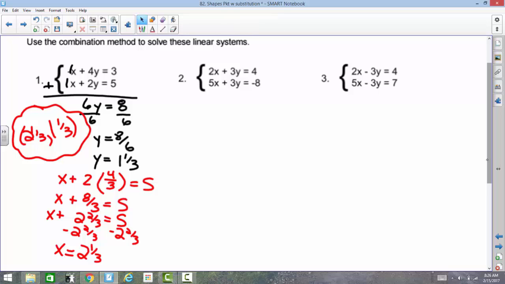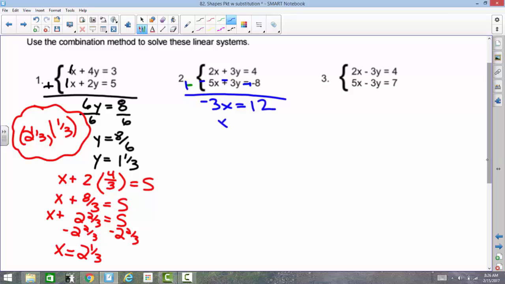So in number 2, if you're going to eliminate a letter, hopefully you're noticing that the y's have the same exact coefficient, but if you add, they don't eliminate. So you actually need to subtract the whole thing. Now, instead of subtracting, you can think of this as multiplying everything by -1 in the bottom. So that would be negative, that would be negative, and that would become positive. And then you can add them. So you can think of it as subtraction, or you can think of it as multiplying by a negative and adding. So that gives us -3x, then the y's cancel, and then the number is 12.